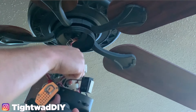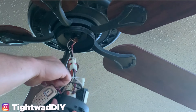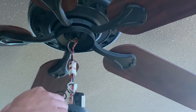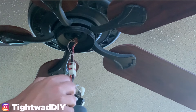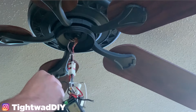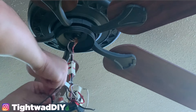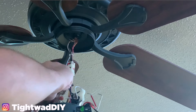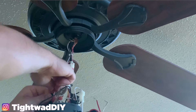First I'm just going to undo these wire nuts: the one on the black cluster with the red, the one on the white cluster, and the small one with just the two black wires. I'm going to pull the white one out, pull the red one out, and then the black one. Now I have my black wire from the switch and I'm going to take it straight into the black cluster of wires — I should have four black wires together, one from each light — and twist the switch wire straight in, so no stripping is needed on the black. Then tighten your wire nut down.